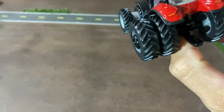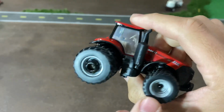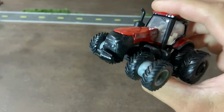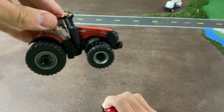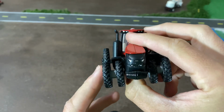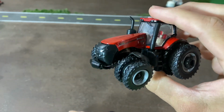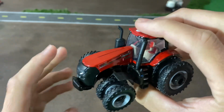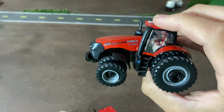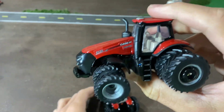And overall, nothing much different on this other than a sticker change and tire change from a lot of the toys we have, like the 400 Magnum from Ertl, as well as a 380, which both have this tire setup here, which is a much more realistic tire setup in my opinion. And this is going to be the same exact toy as far as the casting and all the details as these, except for mainly the sticker and the tires.